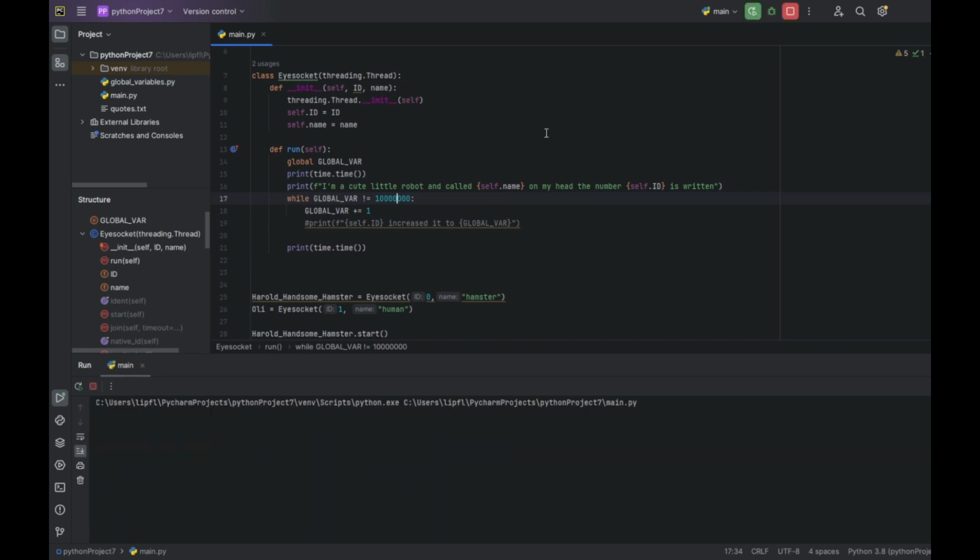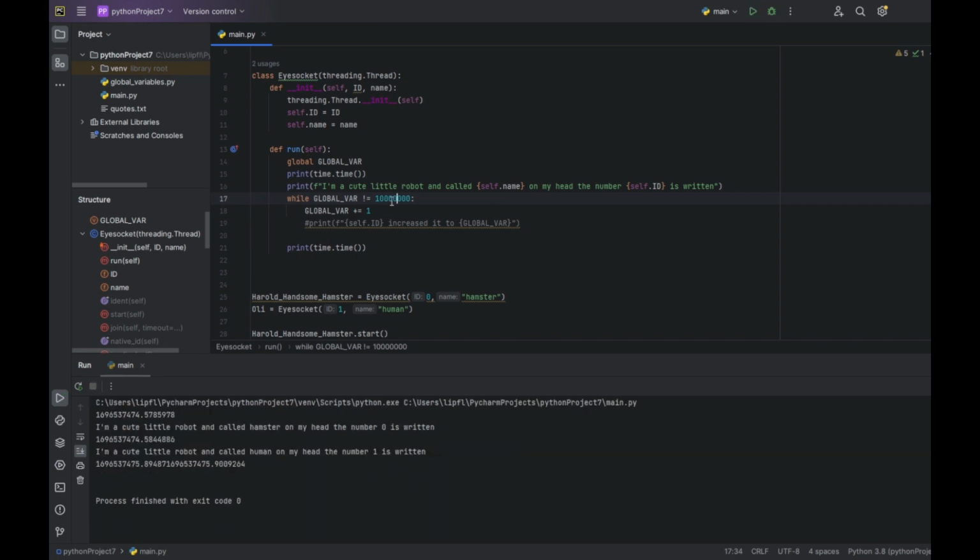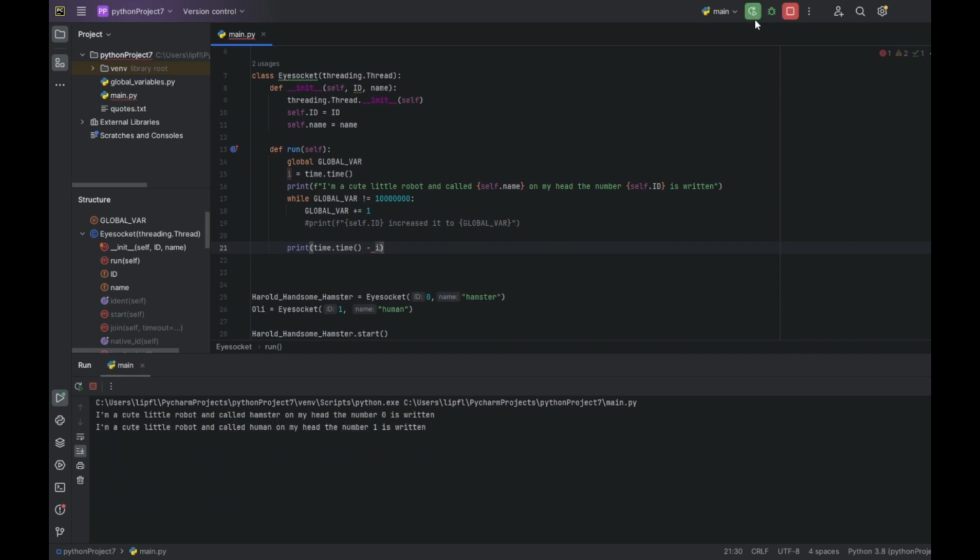So let's decrease it by 1. And let's type in time.time. Oh, I guess we can do it like this: e equals time.time, and time.time minus e. Yes, now that's the time which was needed.